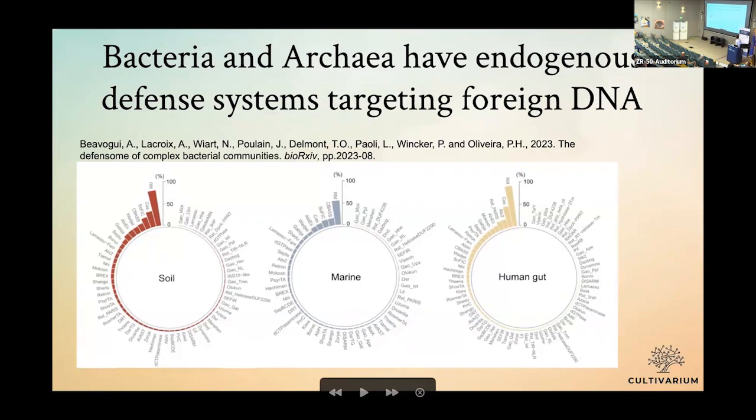There's this lovely recent meta-analysis of a whole bunch of genomes and MAGs from the environment of different bacterial defense systems. And while there is this recent discovery of so many cool ones, actually the one that's most abundant is still the one that's the oldest, restriction modification. Maybe around 50 to 80% of bacteria from a given environment can have at least one RM system, if not multiple.